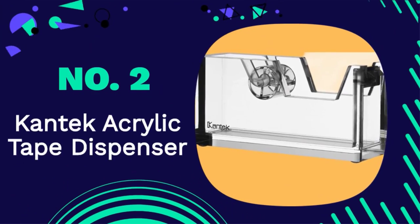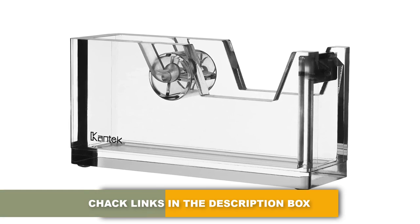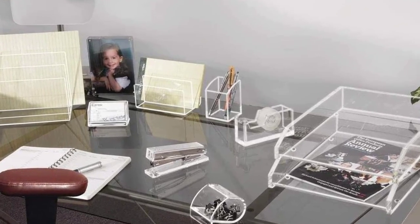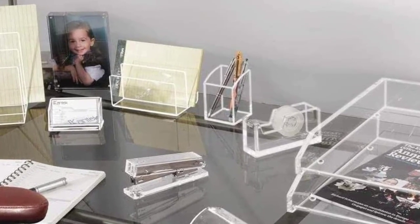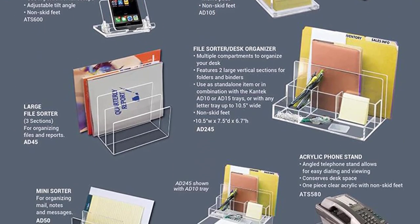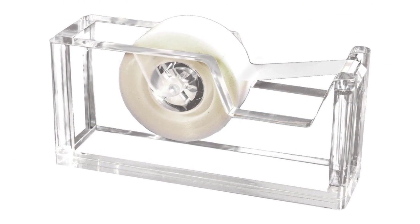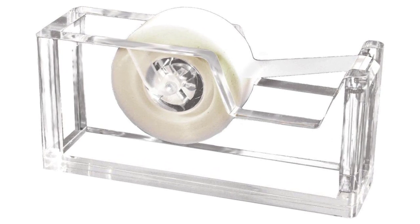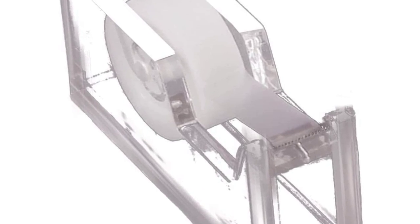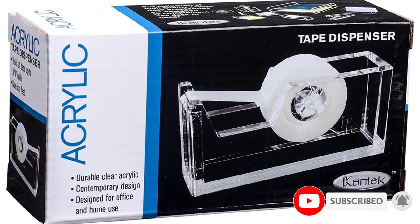Number 2: Kantec Acrylic Tape Dispenser. The Kantec Acrylic Tape Dispenser is much like the regular tape dispensers you may see in many workplaces. The design of the Kantec Tape Dispenser makes it sturdy and durable for use. A skid-free base makes it easy to handle the tape dispenser with just one hand, so you can multitask while still taping. The body of the tape dispenser is made of high-quality, heavy cast acrylic that makes it durable and strong. You can rest assured that your tape dispenser will not topple over while you try to use it. Key features: skid-free base, heavy cast acrylic body, durable design, can hold all regular transparent tapes.